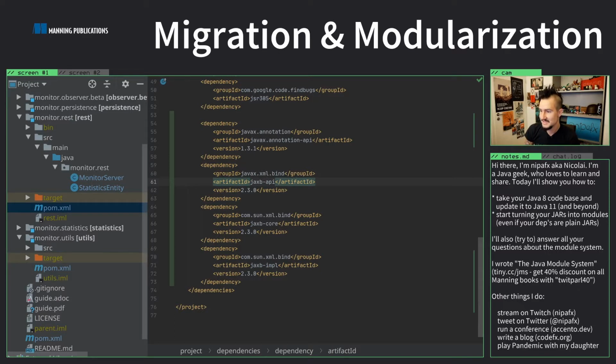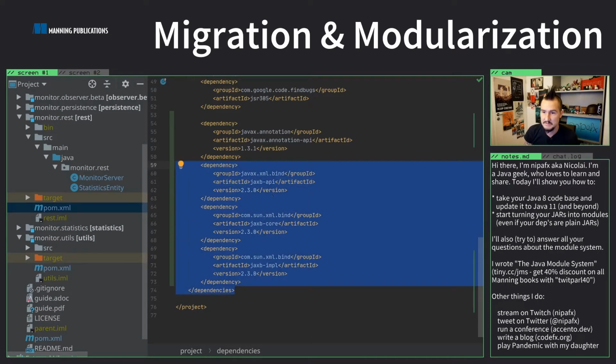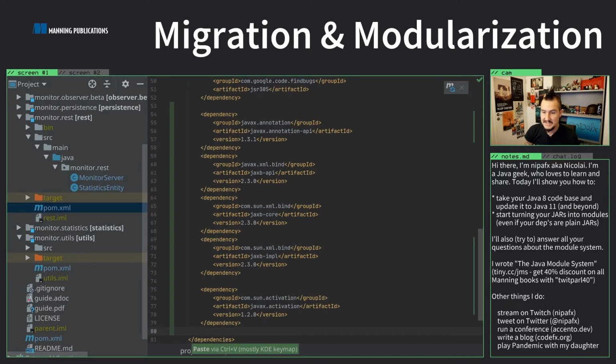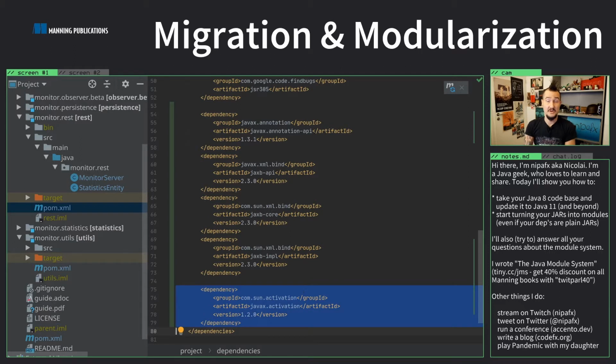The problem is that one of them, and I don't even remember which one, it was definitely JAXB, but I don't know which one of these artifacts, uses the javax.activation code here, but it doesn't declare it as a dependency. So we had stuff that was part of Java EE within the JDK, and if we replace this with a third-party dependency, it will still depend on this instead of pulling the third-party implementation in as a dependency.